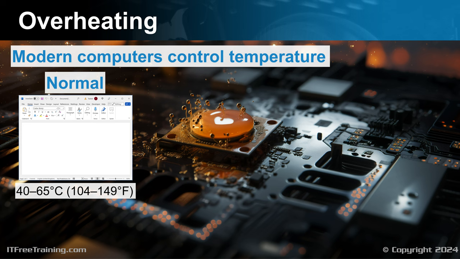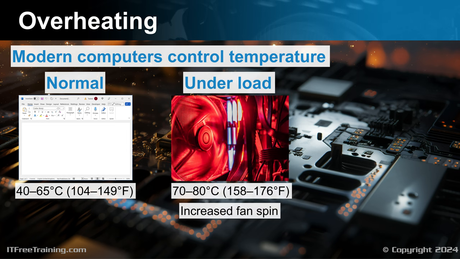If the components in your computer exhibit higher than normal temperatures or the fans are spinning faster than usual, even when it is not under heavy usage, it likely indicates a cooling issue. When the computer is under load, the components are doing more work and thus will get hotter. To keep the components cool, the fans will increase in speed. On a lot of computers, you can hear the fans spin up and get louder when the computer is under load — this is normal and nothing to worry about. Under load generally means doing something intensive, for example converting videos or performing very intensive calculations. Doing basic tasks like reading email and creating office documents won't put the computer under a lot of load.